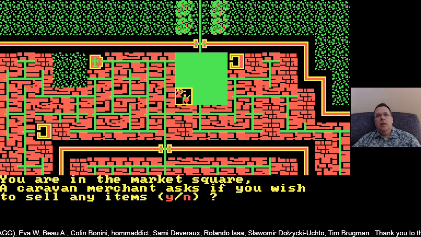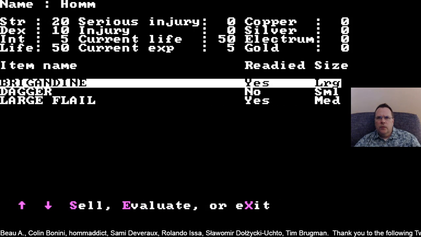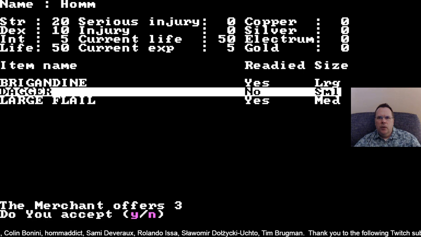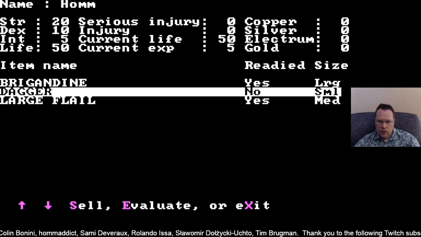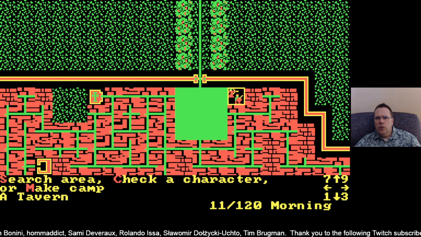Okay, so since I'm playing with my previous saved game and I can't seem to reset it because it wants a floppy diskette, we're going to be stuck with having bad pricing on this. Just curious. Would offer 3 to sell a dagger. Okay. Another temple? No, a tavern.